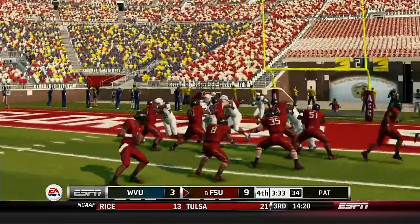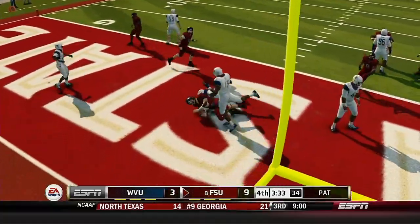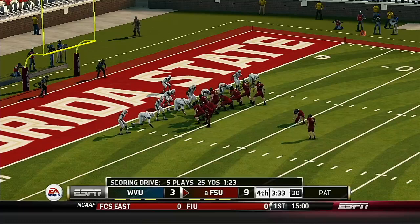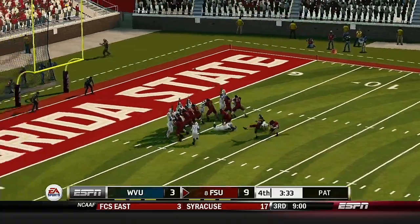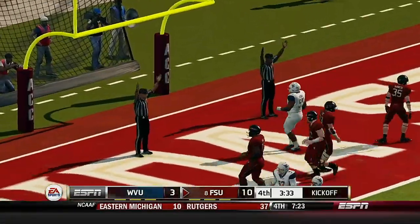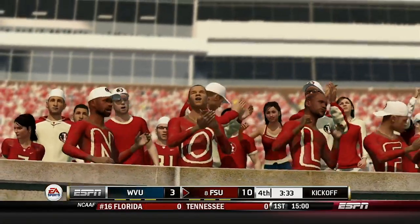These guys don't get tense down by the end zone. Sometimes a young quarterback will make a silly mistake or a receiver will come down with a case of stone hands, but not with this group. He makes the PAT. So that's a five-play, 26-yard drive, and a touchdown as a result.